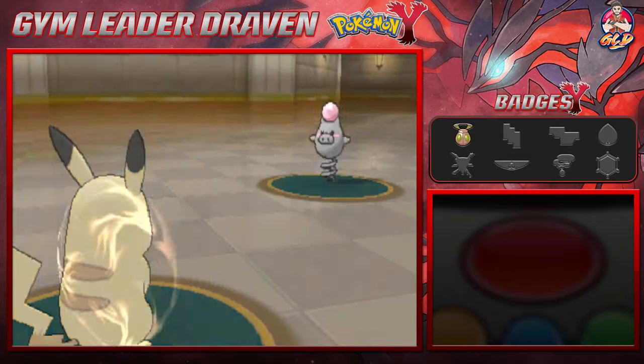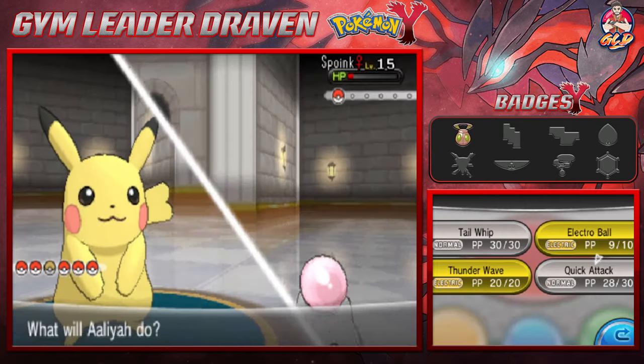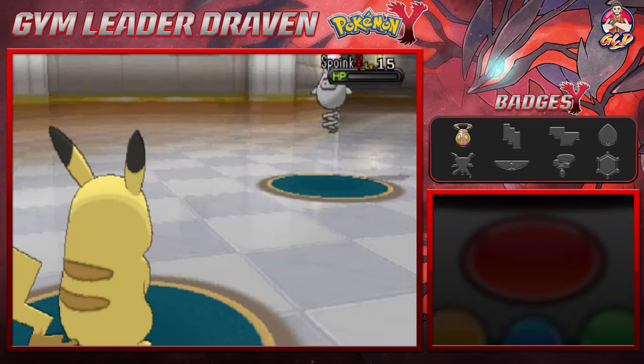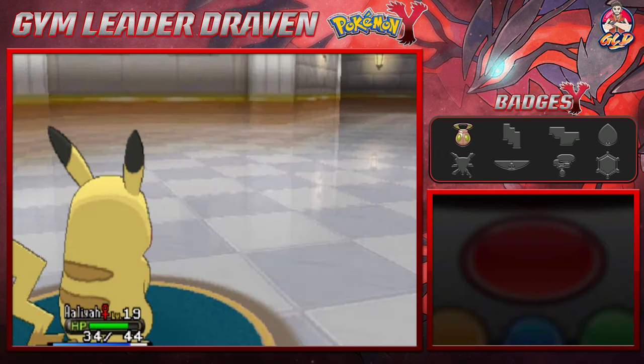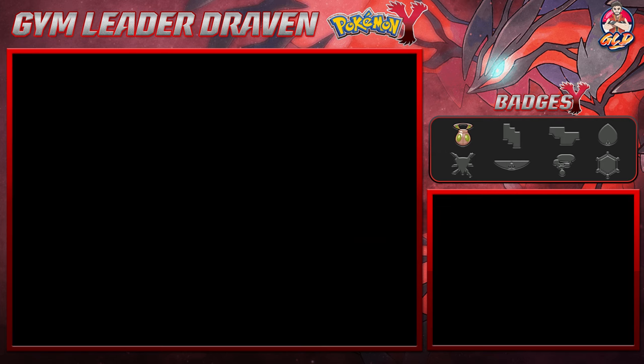Not good. And, okay, so why are you letting me win? I don't know. Let's get it. Quick attack. For the win. And just like that, Spoink has been defeated. That's right. How's it feel to fail? And the Baroness has been defeated. So, I am happy about that.